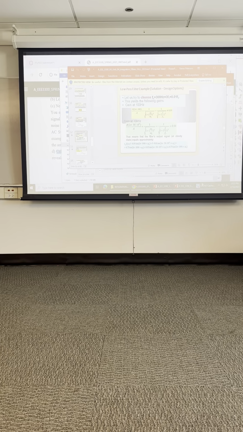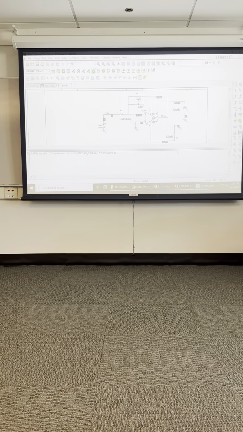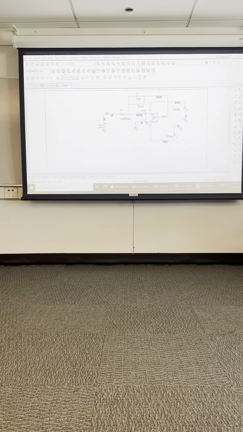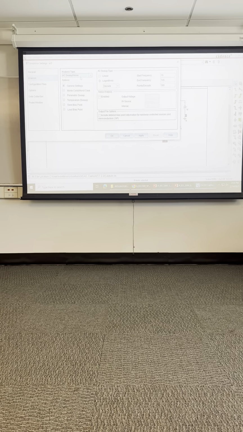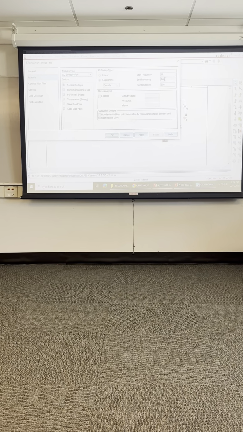So it asks you to do something with this. This is a filter. It's not the exact filter from your homework assignment, but it is a low-pass filter. To complete that assignment, you'll need an AC simulation. So this is an example of an AC simulation of a low-pass filter. The AC sweep is going from 10 to 1e6 with 300 points per decade.